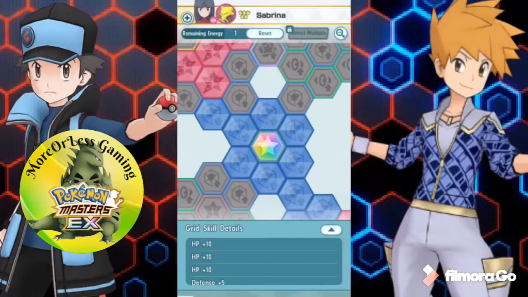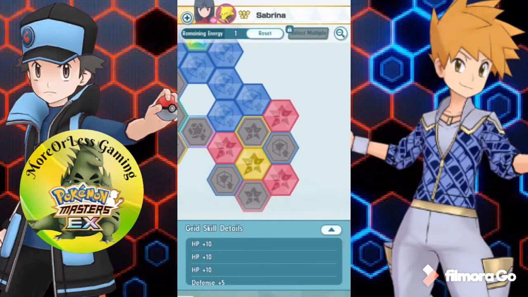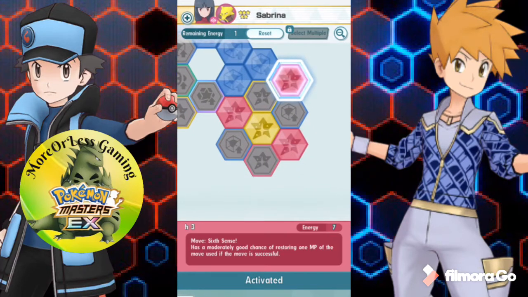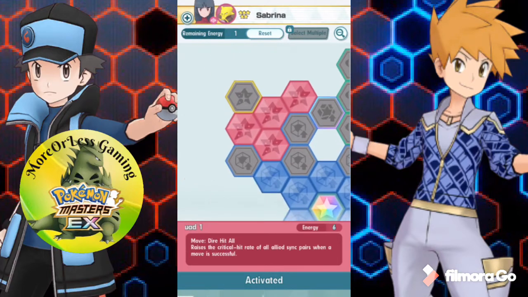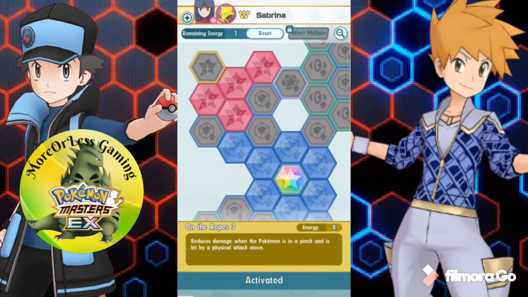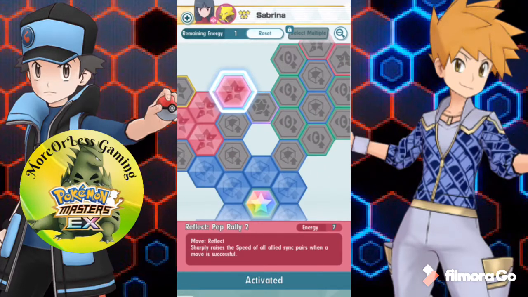So before we do get into the gameplay, I did want to go over the grid. It was that support grid that I was talking about earlier. So we came down here, 6 cents MP refresh. I sound like a broken record, but there it is. It's just so essential. Dire hit all and dire hit all critical squad 1, along with, what did I pick up? On the ropes? Yeah, on the ropes. And then you grab all this reflect stuff so you can benefit from reflect.